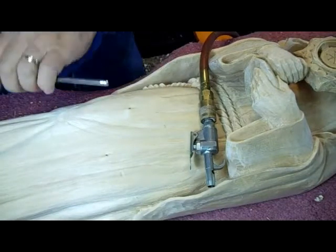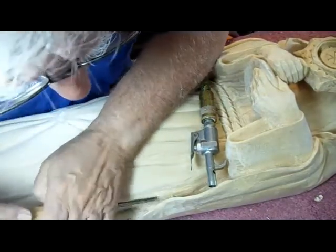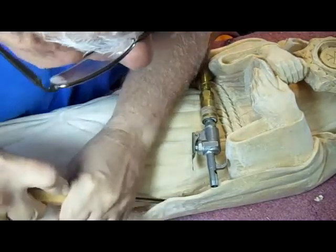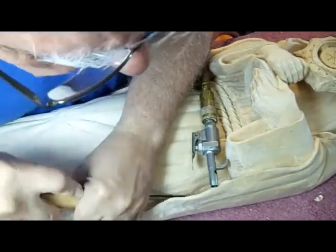Needed to open that up a little bit. It wasn't quite wide enough to get my veiner through the bottom of that. There, now it's cleaning it. Rounding that bottom, very nice.